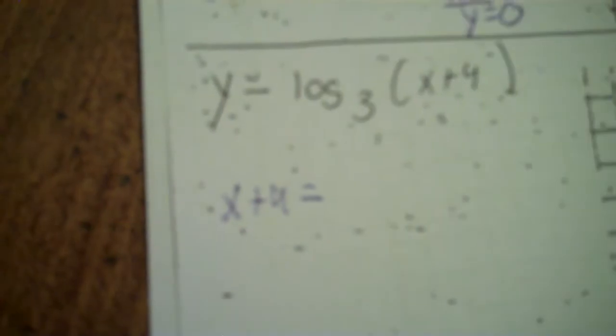There's nothing after that, so I don't have to do what I did here and add or subtract. If there's something after, you've got to move it over with the y as the opposite inverse operation. But whatever's in that parentheses is what needs to be written down. Here it was just x, so I just wrote x. Here it's x plus 4, so I write x plus 4.